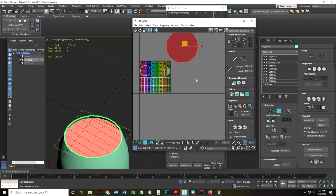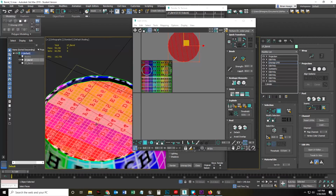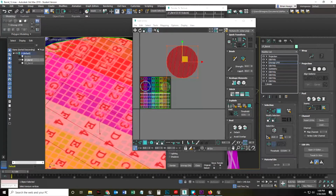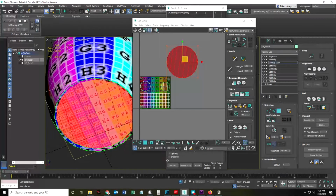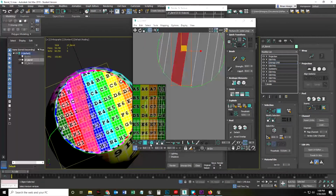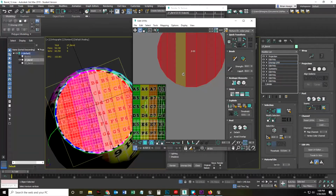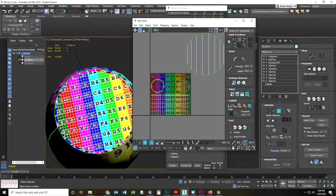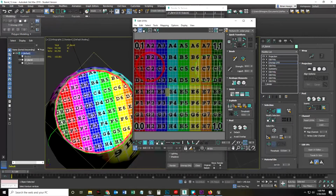Notice the other one is just a circle too. I want to make sure that's facing the right way. So if I zoom in here, I see that that's actually backwards. So I'm going to have to flip that. And if I flip it, okay, now those letters are reading properly on the bottom. Fine. I'm okay with that. Do I want to rotate that? Sure. Let's go ahead, select this, and rotate it so it's almost as vertical as I can get. There we go. Alright, so I'm not going to place this yet because I still have this whole thing to deal with. And this is what I was having trouble with here.